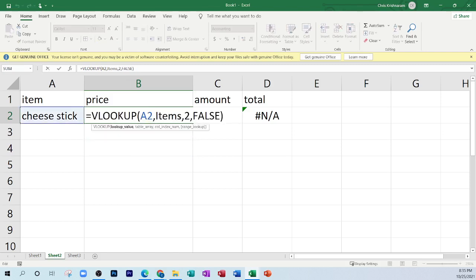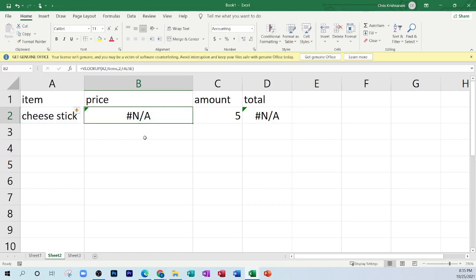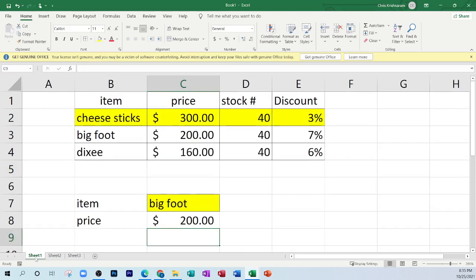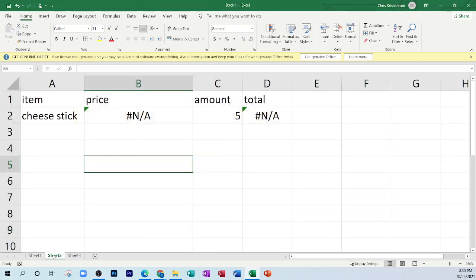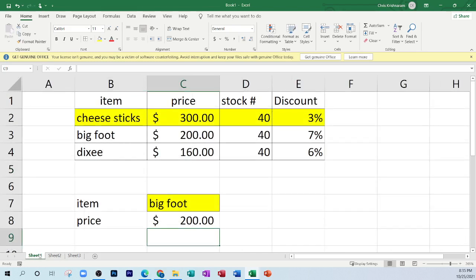This is correct, okay? Notice it's showing up at the bottom here. I'm going to switch between the sheets. Let me see who figured out what happened. Anybody notice what happened?